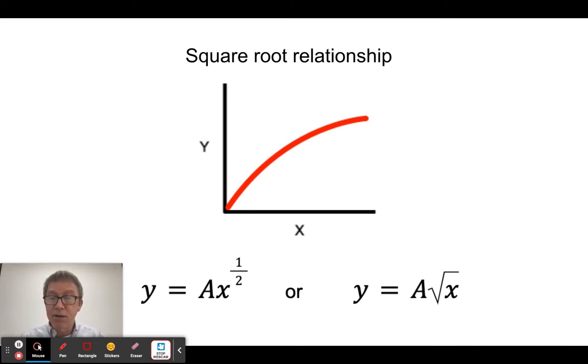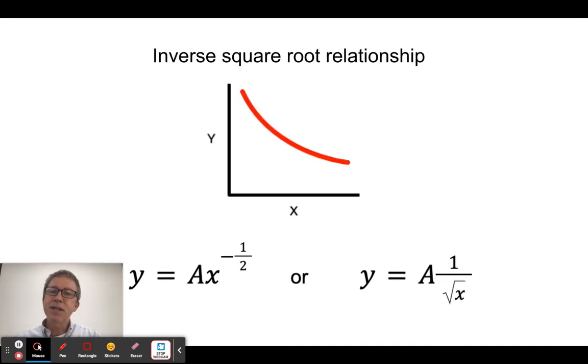Now, LoggerPro, the software we're going to use, will say, like, hey, I think you should raise this to the 0.48 power. And you guys say, no, I don't think it's the 0.48 power. I think what you mean is 0.5 power, because the universe is very specific. So y equals the constant a times x to the 1/2 power. X to the 1/2 power is the same thing as saying square root of x. Again, very common relationship encountered in physics.